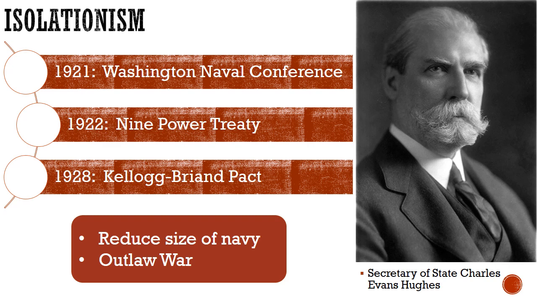The Kellogg-Briand Pact renounced the aggressive use of force to achieve national ends. Almost every nation in the world signed it, but it proved ineffective since it permitted defensive wars and failed to provide for taking action against any violators of the agreement. The Secretary of State Charles Evans Hughes helped organize American peace initiatives to avoid a naval arms race between the United States, Great Britain, and Japan. He would later serve as Chief Justice of the Supreme Court.